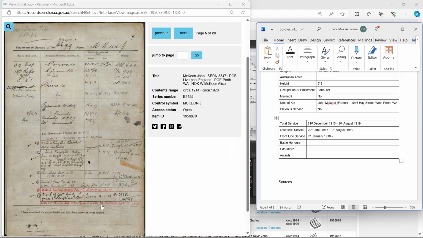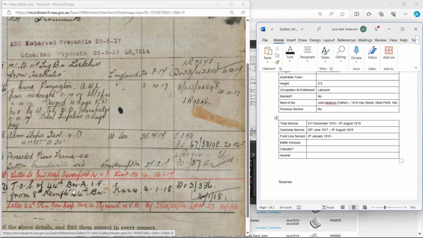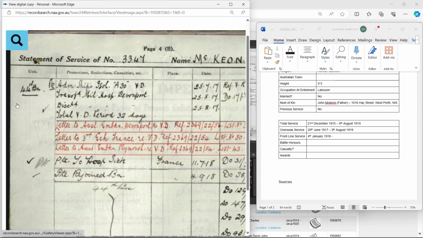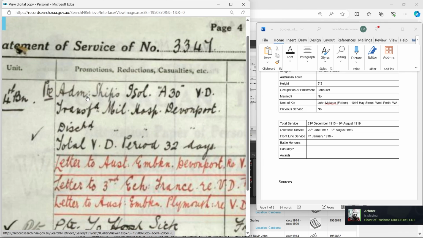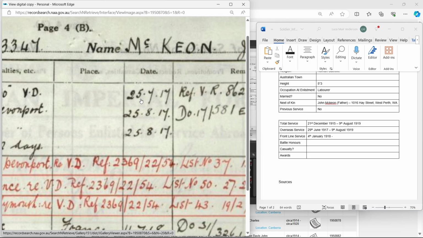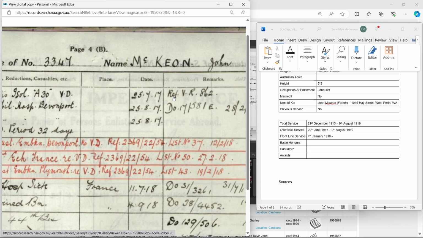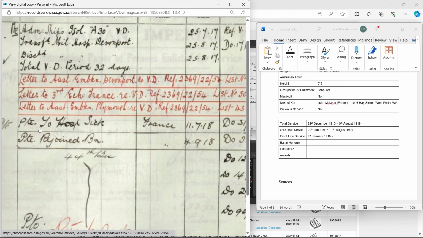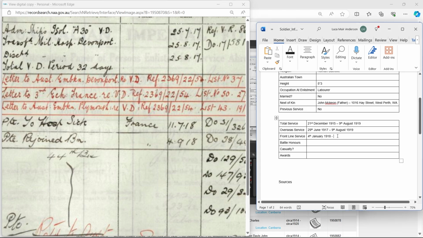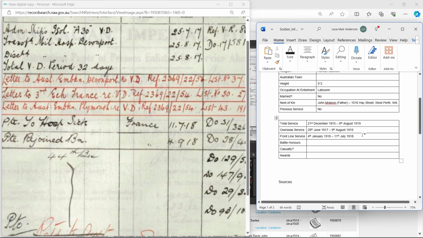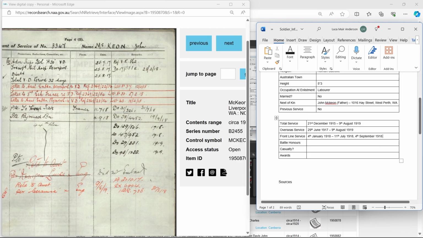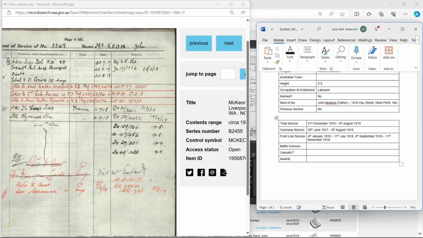Now, there are multiple things that can take someone out of frontline service. If they were killed, if they were wounded and sent to hospital, any single time they are in hospital does not count. So as we go further in, we can find that he was ADM. ADM is short for admitted. If you ever see ADM, you disregard the dates that are here. So he was admitted on the 25th of July 1918. Oh, 1917 up here. So he wasn't even at frontline service. But the next time he was sick was on the 11th of July 1918. So his frontline service ended on that date. It then says rejoined battalion, so his service started again on the 4th of September 1918. Frontline service for everyone ended on the 11th of November 1918 with the end of the war.